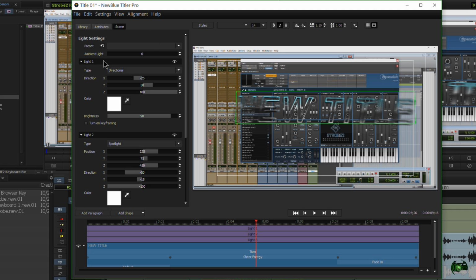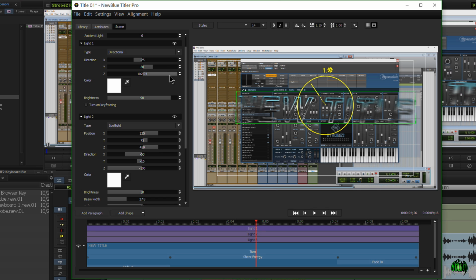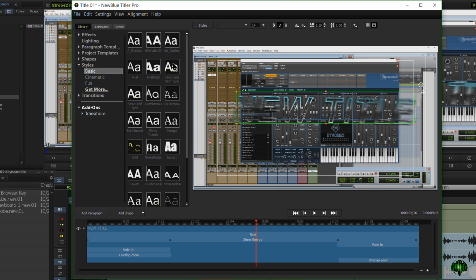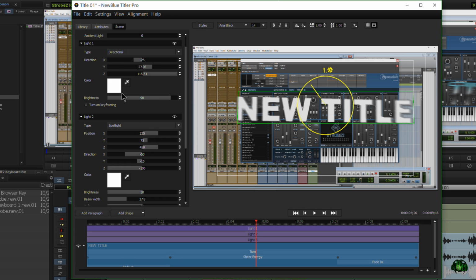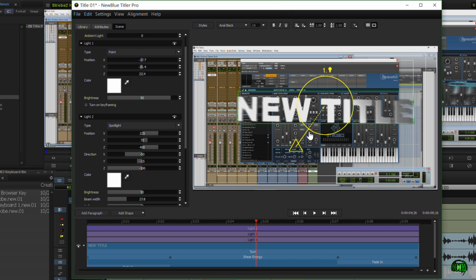And of course, the awesome addition of our light settings and our lights, which I can't really show too much with this title because it's see-through. But I got to tell you, the lights are really great. Do something real quick with the light. Change the direction of it. Directional lights, go to a point light. You see that there, so you could animate your lights. Now that's really nice. It's a really great interface to do this.